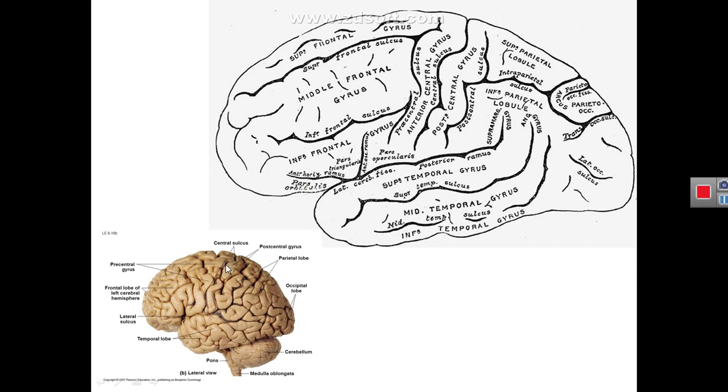Also, this is the central sulcus, so behind it, this is the postcentral gyrus that is limited posteriorly by the postcentral sulcus. And this is the intraparietal sulcus, dividing the parietal lobe into superior parietal lobule and inferior parietal lobule. This is the supramarginal gyrus above the upturned posterior ramus of the lateral sulcus, while this is the angular gyrus.